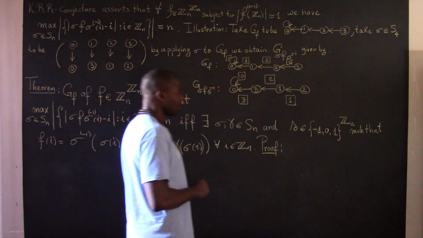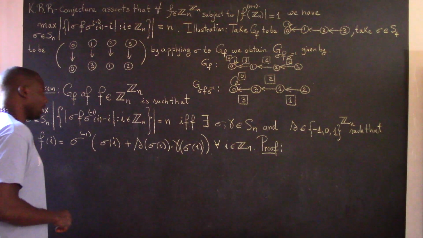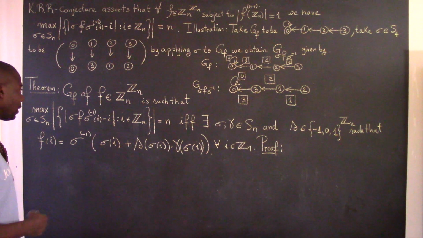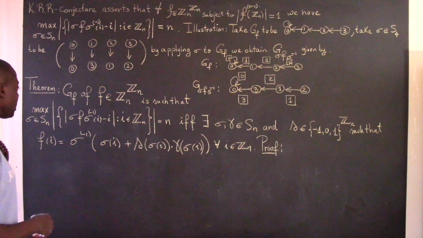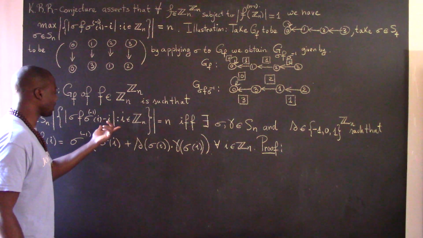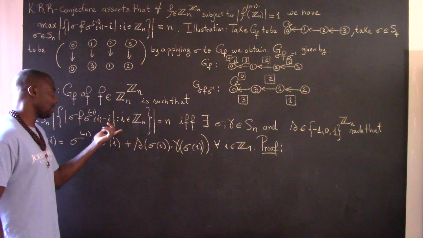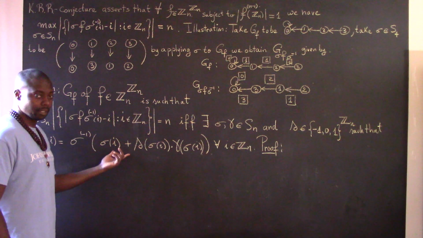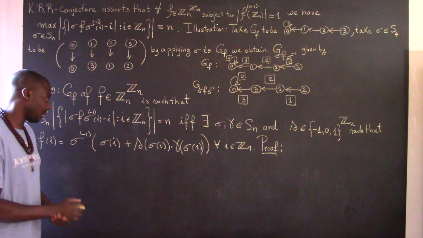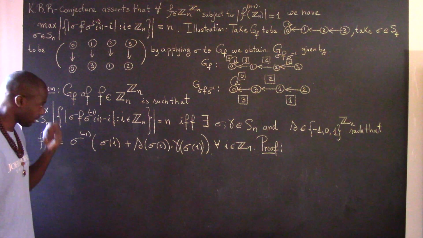All right. Now, we're going to prove the hardest direction. The easy direction follows immediately. The hard direction is to actually understand why, if you have a solution f to this optimization problem, this expression follows. To go in the other direction is relatively straightforward. In the interest of time, let's just prove the hard direction.